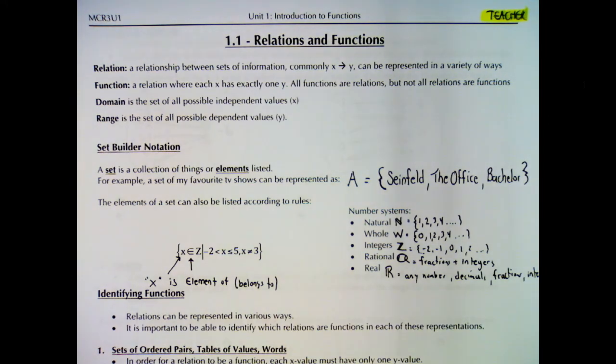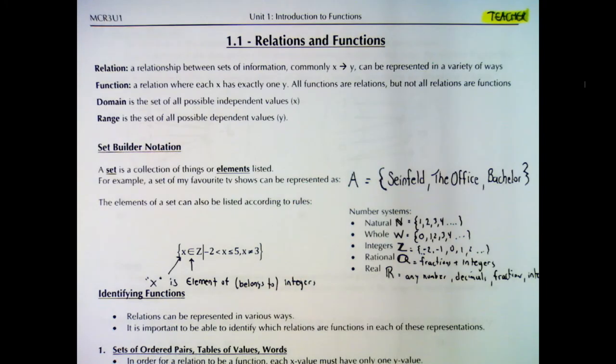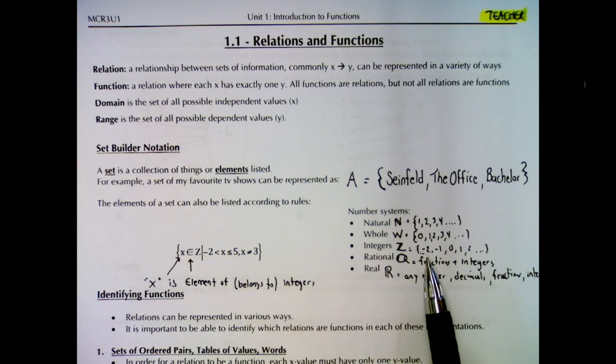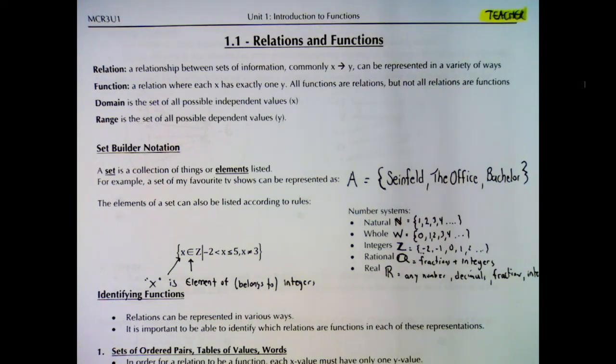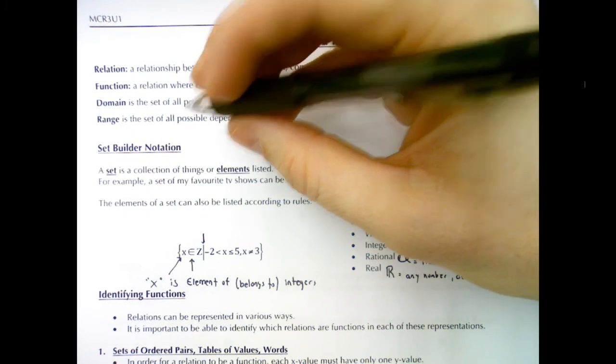So why have these number sets? Well, if we're writing a domain or a range or a set, we want to try to describe it as simply as possible. And if you have only a couple things, you just list them. But when you have a wider range, you may choose to write it using set builder notation. So let's see what we've got here. So far we know that x is an element of, and this one says integers, Z. Z is integers. So that means that whatever x is has to be an integer. So it has to be a negative or positive whole number or 0. And then this vertical line here means such that.